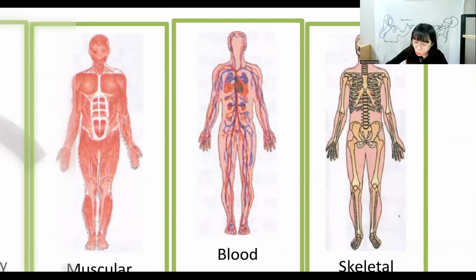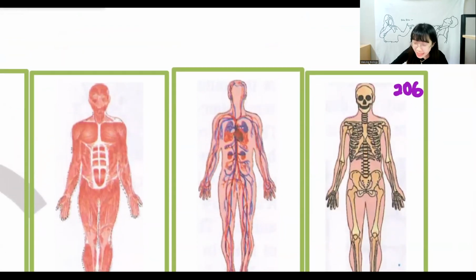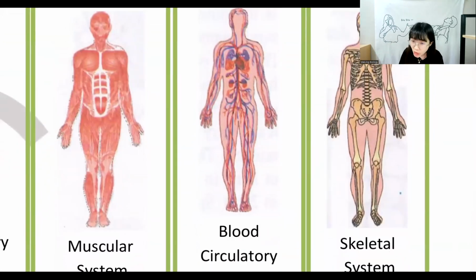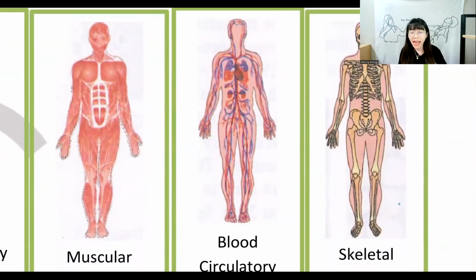Humans have 206 bones in total, okay? 206 bones. Some of you might have more, some of you might have fewer. We don't even know because we don't count our bones. As long as you can walk normally, write normally, talk normally, and live a normal life, you don't have to care whether you have more or fewer. There are people who have one more bone or one fewer bone because the bones fused together.